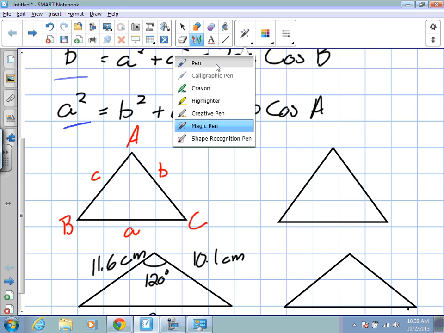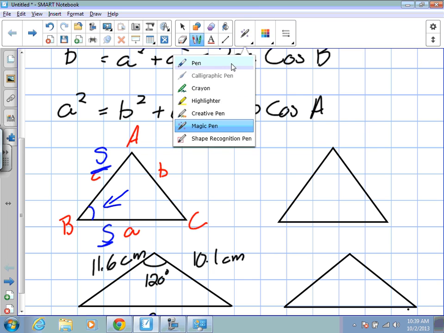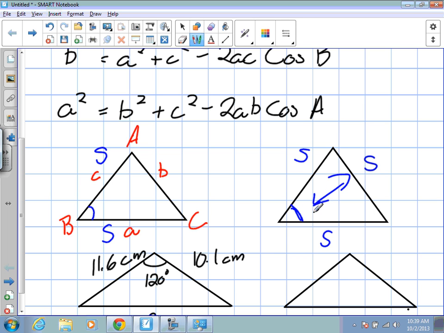Cosine law will help us whenever we have a side, an angle, and a side. So if we have this information and an angle is contained between two sides, we use cosine law. It'll also help us if we have only the measurements of sides and none of the angles. Every other case, we'll be able to use sine law for. At any point, if I had one of these angles here, then I'd have a ratio. And technically, sine law is a little bit easier to use than cosine law. So these are the cases we would use it. Remember, to use sine law, you need that ratio.